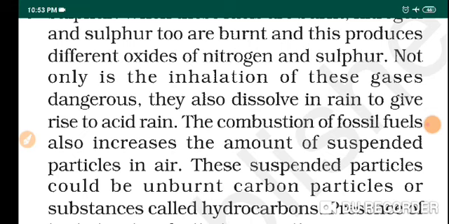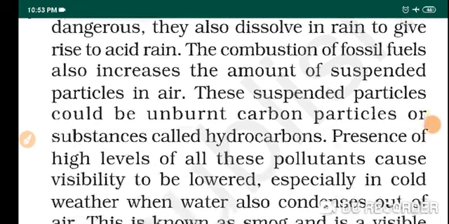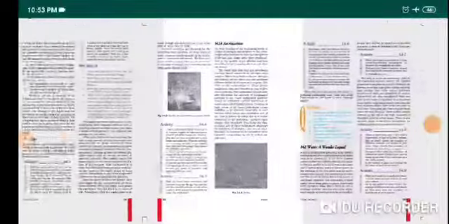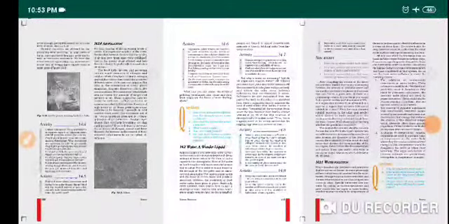For that, the 3 points which I marked for you. One is inhalation of these gases is dangerous. Secondly, acidic rain. You explain about the acidic rain. And the third point is allergic situations, cancer, or heart diseases which are caused in the body. Is that point clear? So this is how you sum up the matter.